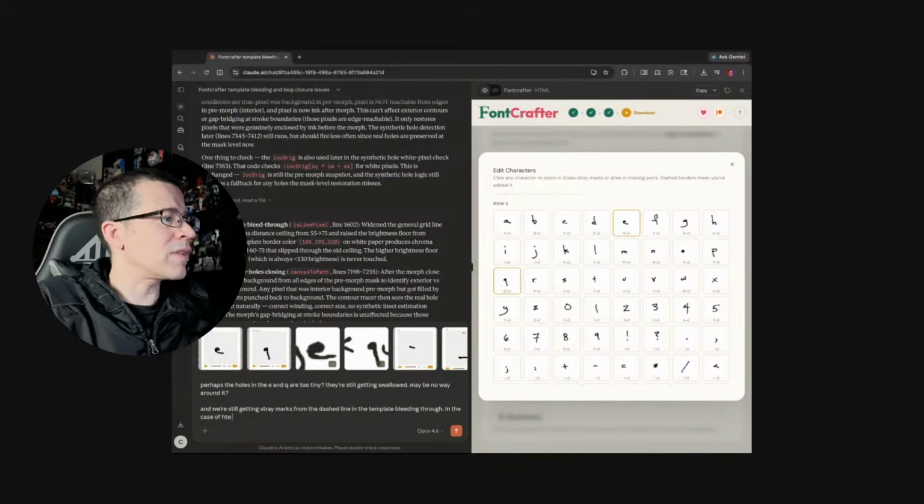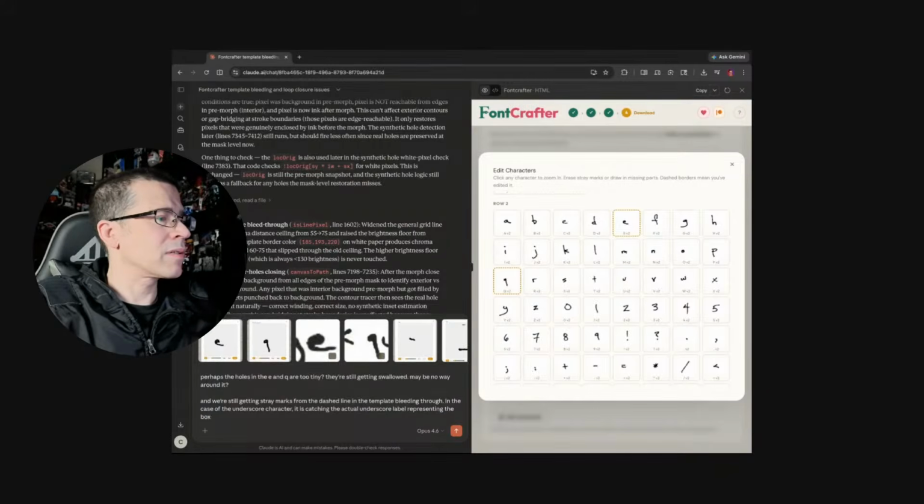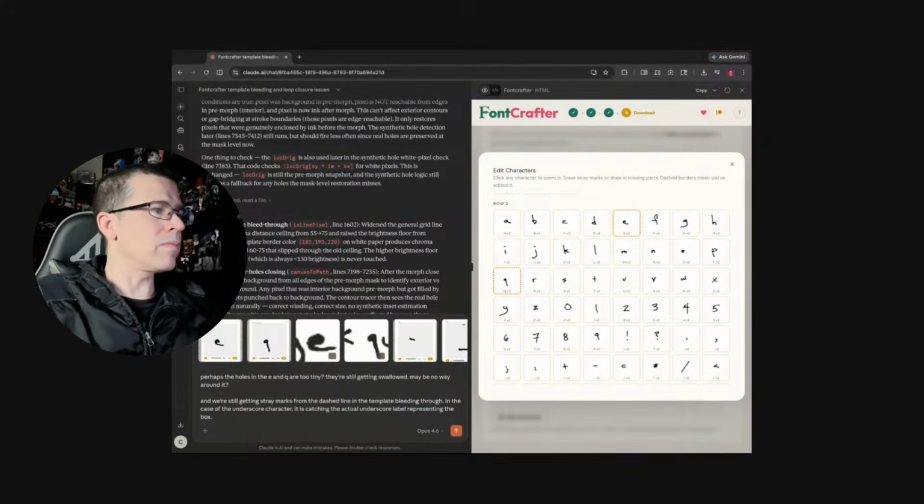In the case of the underscore character, it is catching the actual underscore label representing the box, as well as trailing specs.